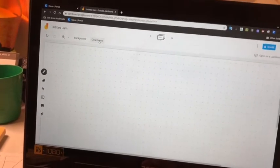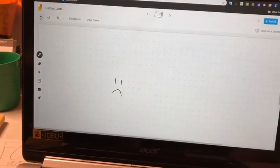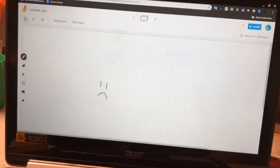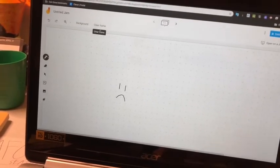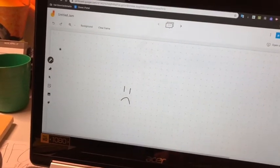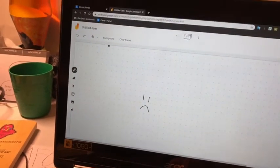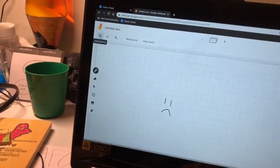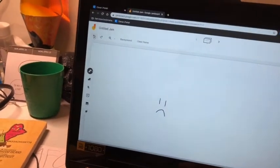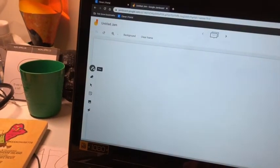Don't hit clear frame, because if you do, you're going to lose all your work, which I did once on one of my samples, and I had to redo the whole thing again. So don't hit clear frame unless you really, really mean it, because in this case, I had accidentally backed out too far and could not recover my work. Avoid clear frame as much as possible. Okay, I avoid clear frames. So we are going to discuss the pen.